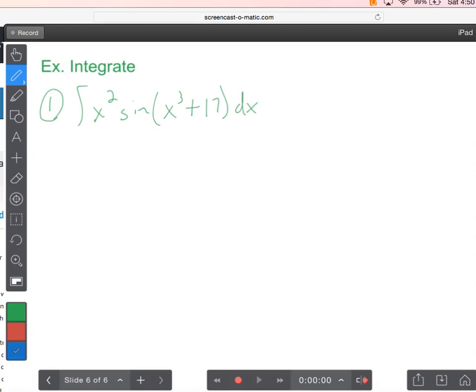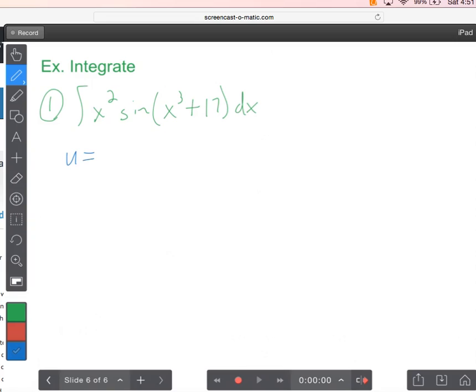So here's a last problem that we'll look at. This will also involve u substitution, and I just want to show this particular problem because sometimes when you do your substitutions, you might have to make a little adjustment. So here, again, obviously, we can't just integrate this expression as is, x squared times sine of x cubed plus 17, nor can we do anything algebraically to simplify this. So substitution is what we'll try and do to integrate this.